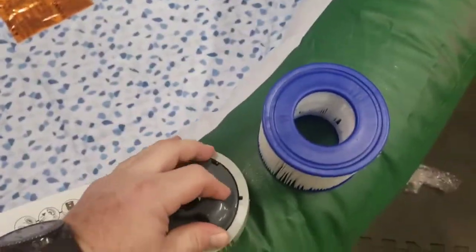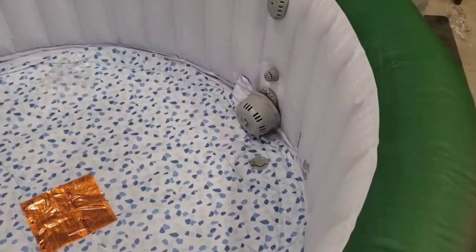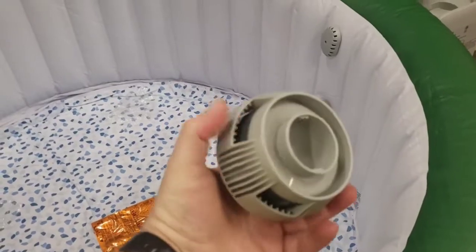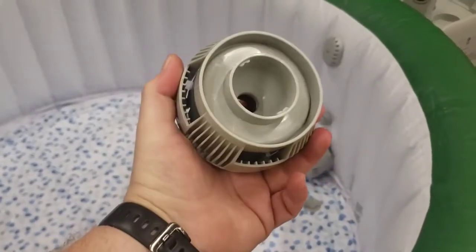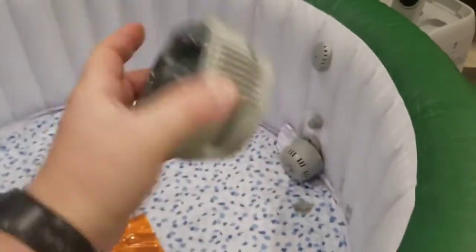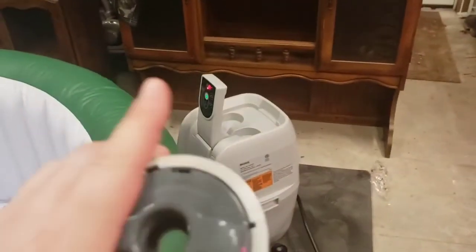And I'm guessing that's an extra filter there because that bottom one's a filter. And it did say if you're going to use this and put it on the top one with the chemical tabs, to take this off when in use. So I guess so nobody comes in contact with it. I haven't really dug into it much.